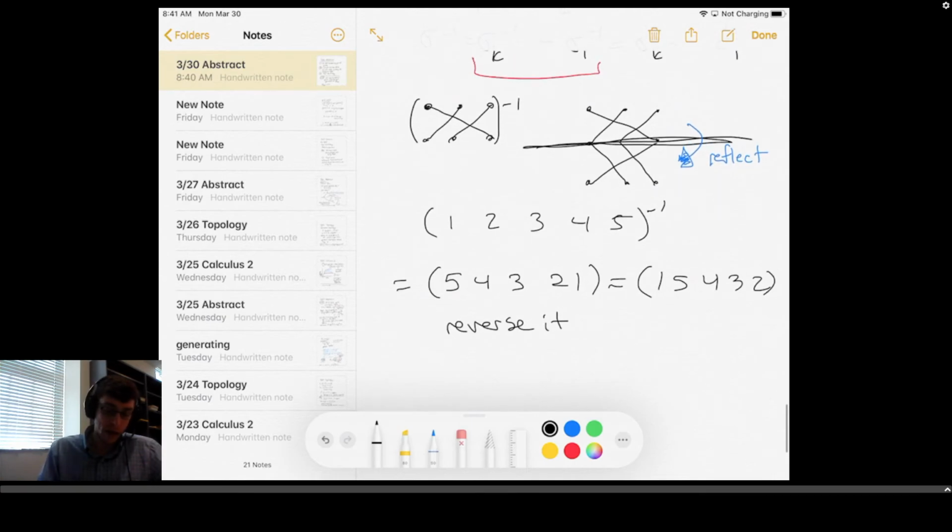And diagrammatically, this one here is 1, 3, 2. And then this one here, you can see 2 goes to 3, 3 goes to 1, 1 goes to 2. Basically the whole point is wherever the thing went before, it's going back. So here you're ending at 5, and 4 went to 5, so now 5 goes to 4. 3 went to 4, so now 4 goes to 3. That's the reason the reversing works, okay?